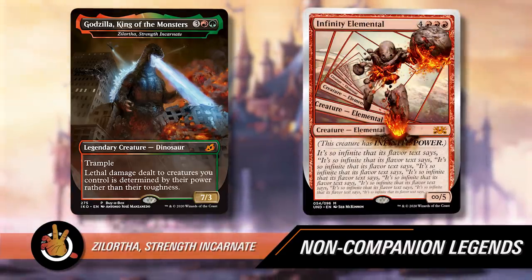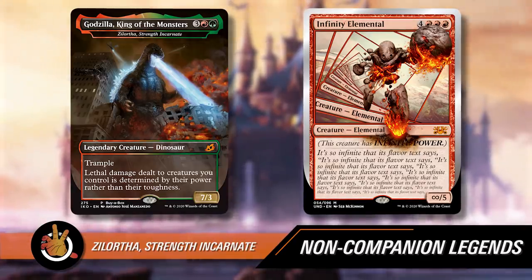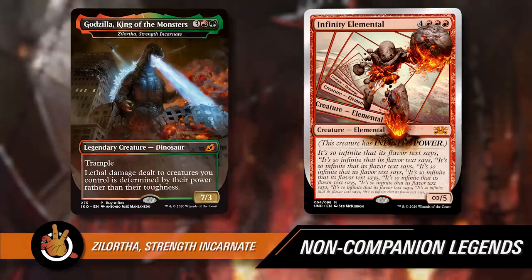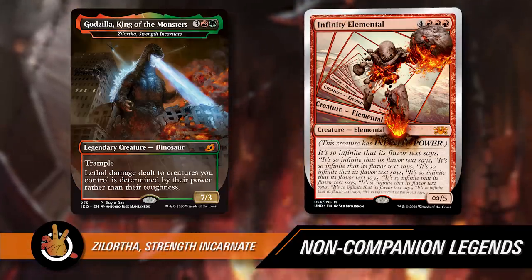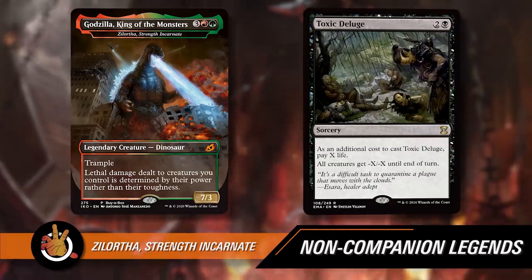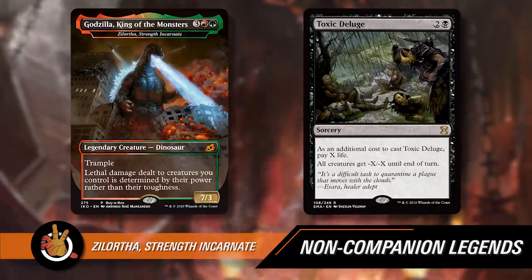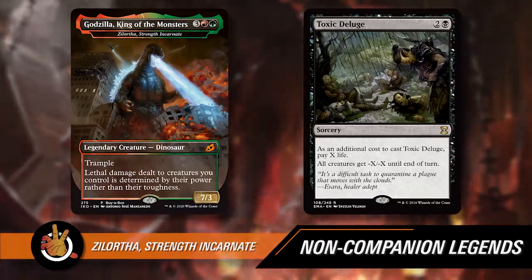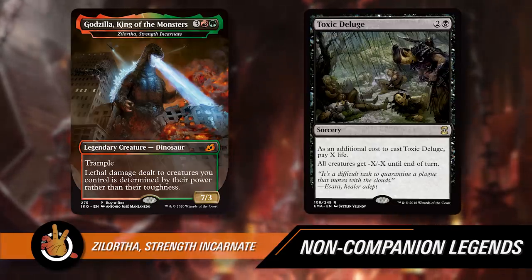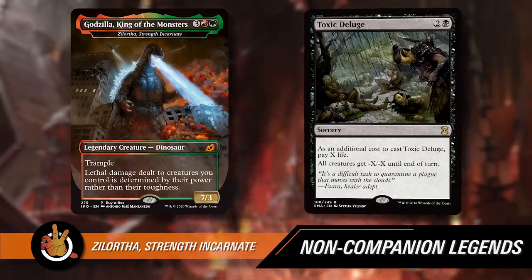Can you play Infinity Elemental in this deck? It's Infinity/5. You can never kill it. It's impossible. Well, you can, because here's the thing. It doesn't actually change the toughness to be equal to their power. Ah, I see. So like Toxic Deluge. For 3, it's not dealing damage, it's giving it -3/-3, right. So that's why it's not as good as Doran. I'm wondering why they didn't template this card, creatures you control have toughness equal to their power. Yeah, it's interesting. Lethal damage dealt to creatures you control is determined by their power rather than their toughness. Yeah, so it only really cares about damage.